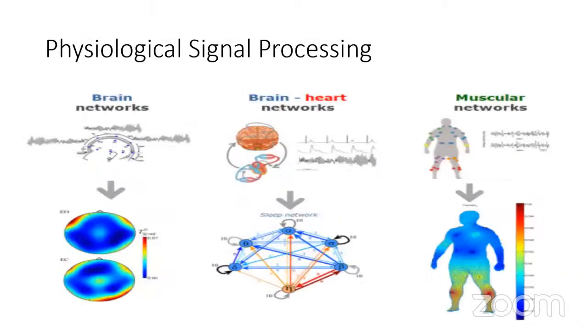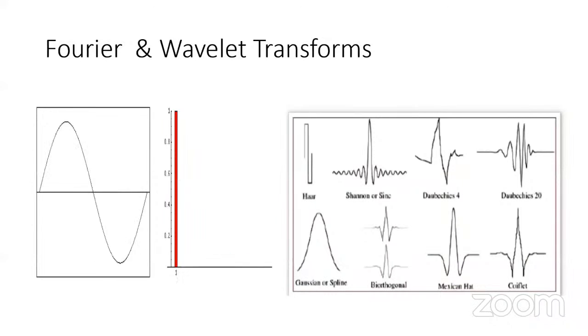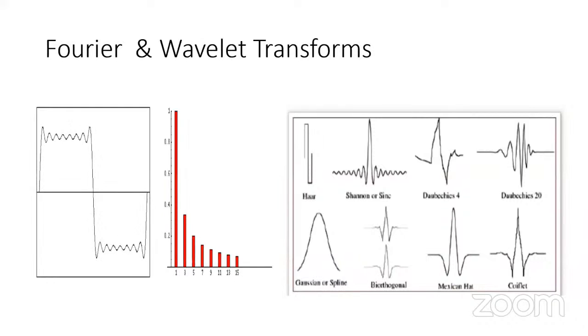Physiological signal processing is another big area, where the brain networks and brain to heart network can be monitored, and also muscular networks, as we have already discussed about the wearable systems. Wearable systems will detect brain activity and brain to heart activity, whether the person is sleeping, awake, or running, and what is the normal activity. If there are any abnormalities in his day-to-day activities, then systems can generate an alert, and treatment can start early. If treatment can be started early, they can get cured much earlier without much problems.